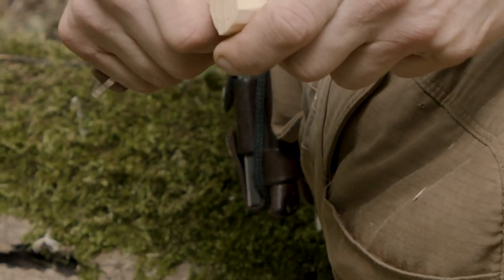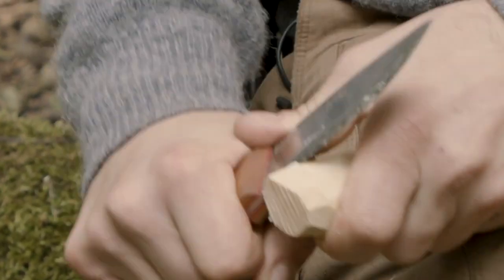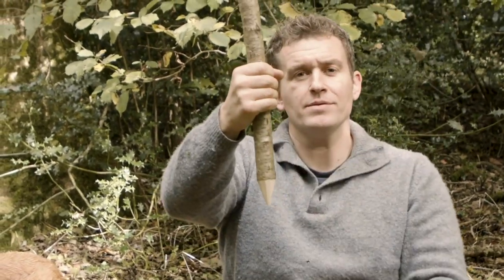Now we're going to go over to the other end and all I'm looking to do here is chamfer off the top. The technique I'm going to use is kind of like an assisted push cut — in that primary push cut position, but my thumb pushes on the spine of the knife to drive off and chamfer off that top edge. Anyone who's ever driven a tent post into the ground with a sledgehammer will know what I mean — the energy strikes the top and the weakest point around the rim starts to splay, mushroom out, and split. Chamfering keeps all that kinetic energy running straight through the centre of the pin and into the ground.